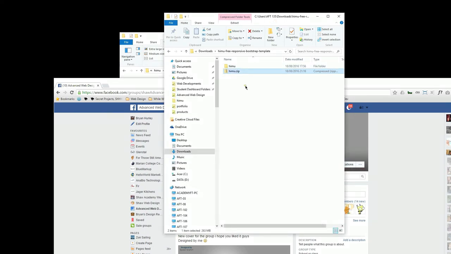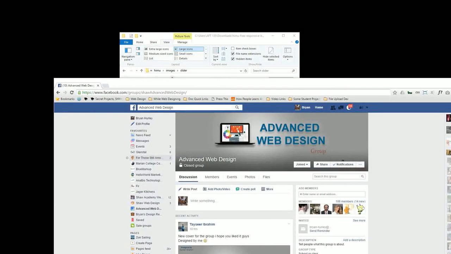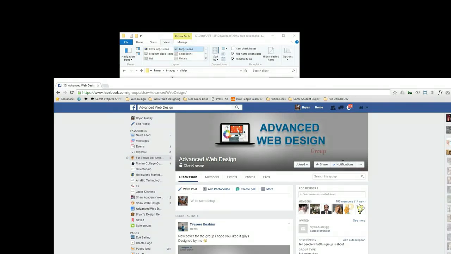So let's see, himu.zip. We won't actually call this that. It will be Carl's Surf Shack, class version. Alright, so that's our Carl's Surf Shack class version. Let me just share. I'll stick this into my Google Drive so I can share with you now. So advanced web design, Carl's Surf Shack, final version. Share with. So just let my Google Drive update, and then we'll give it all to you.